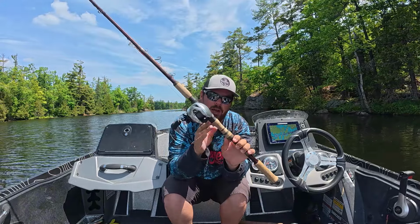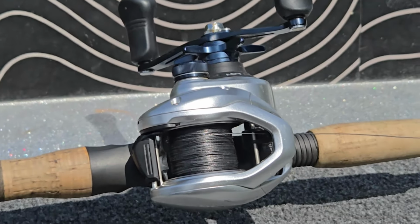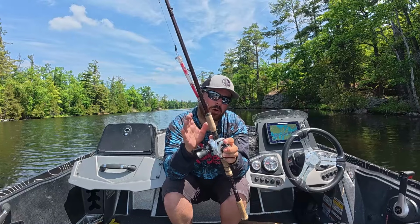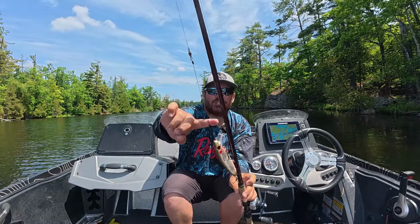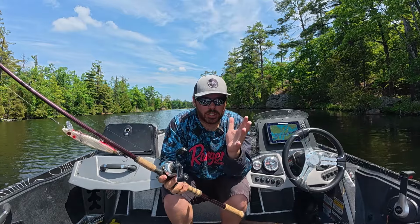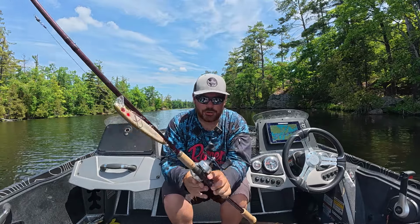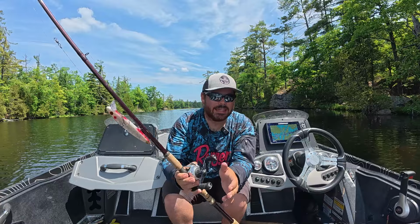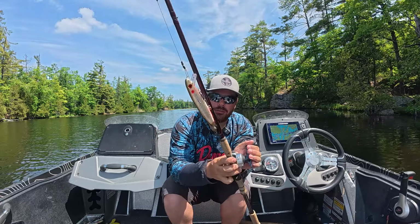Got a Tranx 300 on that as well, but this is the low gear one. No power handle on that boy. And I got 80-pound Power Pro on that as well. A 9-inch steel Husky Muskie leader on here. The steel is what you're gonna wanna use for baits like glides and jerkbaits. When you're working that bait, the fluorocarbon can kind of get in the way of your hooks and you can foul your bait a lot. So ideally, you use one of these steel leaders and you don't foul up as much.